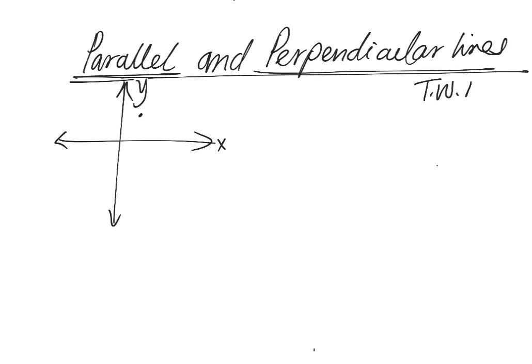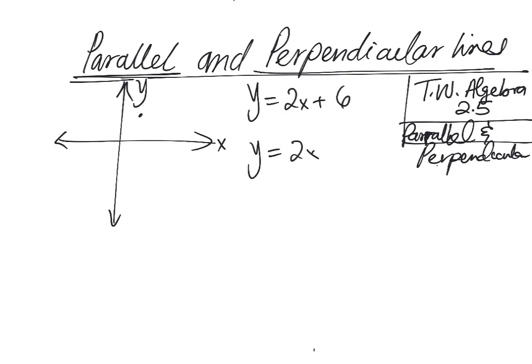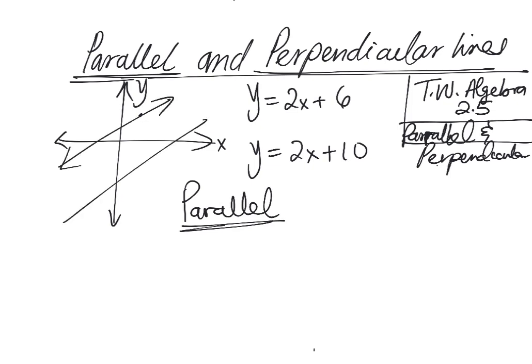In our Tyler Wallace algebra text, if you go to 2.5, it actually focuses on this concept of parallel and perpendicular lines. Sorry, I wrote 2 R's there, parallel and perpendicular lines. So imagine if I give you 2 lines. If I tell you that the equation of a line is y is equal to 2x plus 6, and then I tell you the equation of the other line is y is equal to 2x plus 10, there is a certain thing you need to know about lines that are parallel. That means lines that will never meet. And this is just a sketch of 2 random lines. If lines are parallel, that means the slope of the first line will equal the slope of the second line. Their slopes will be equal.